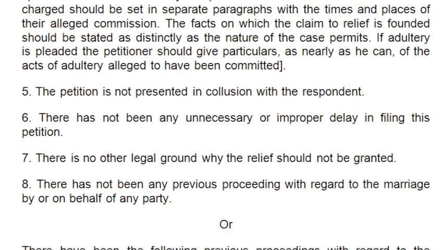Once you have explained all of this, now what will happen? In the next paragraph you have to mention that the petitioner is not present in collusion with the respondent. Only this petition is filed, and other than this there is no collusion. Next point will be that there has not been any unnecessary or improper delay in filing the petition. So you have filed the petition in proper time. You have to mention this as well.